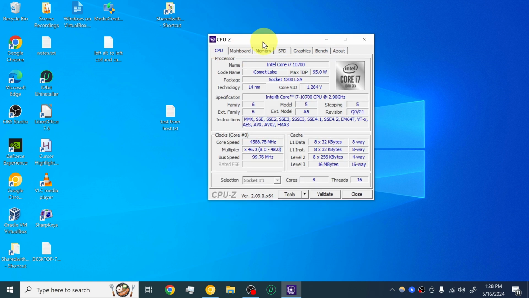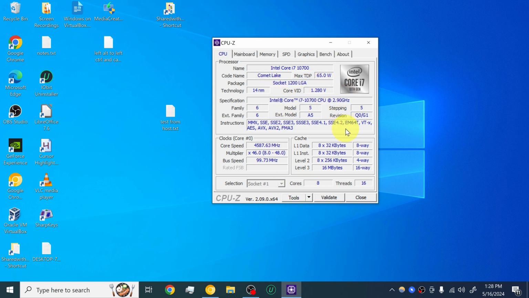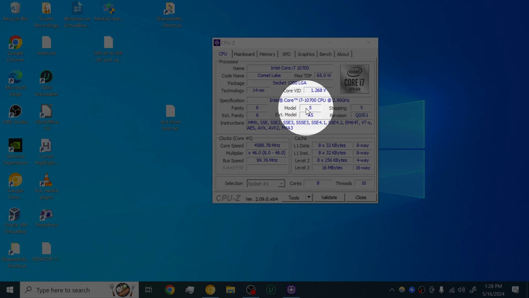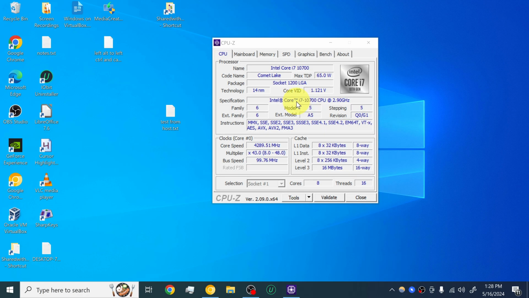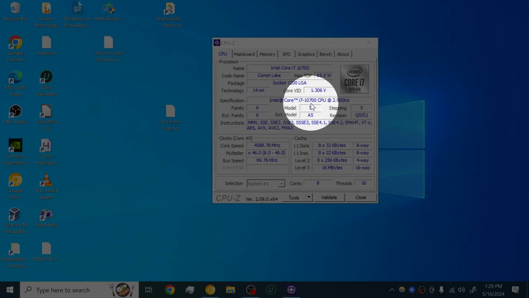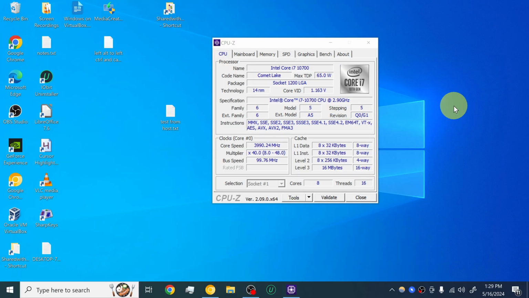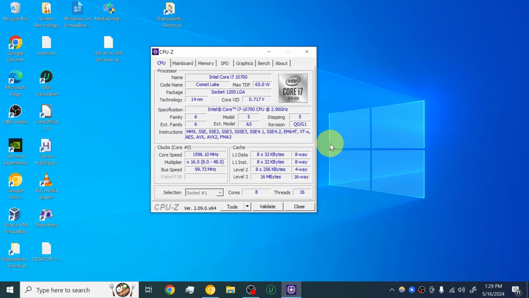So this is how CPU-Z works. Most probably you will be on this first page and see what model of CPU you have. So let's say you have an i7-1070, this model processor, and there's a newer model. If you Google, there are some online websites where you can enter your current model number and the one you want to upgrade to. So you can actually see how much performance you can gain from those kinds of upgrades. So that is one way you can utilize it. There are many ways you can utilize this software. It's a really informative tool.